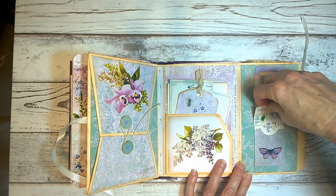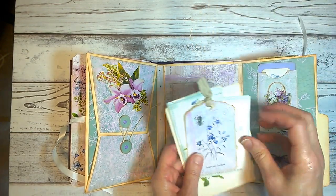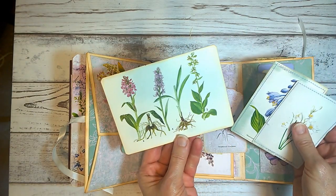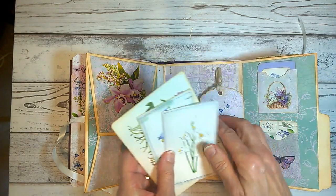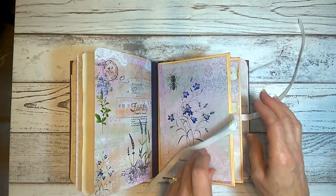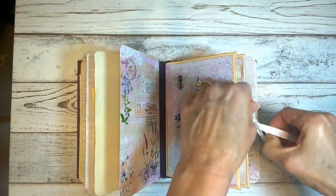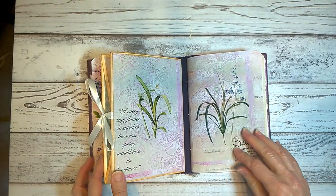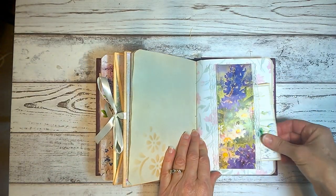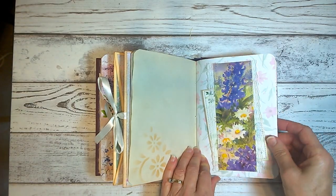So I shrunk down her pockets that she has with the kit and just added some embellishments to them. Here's a pocket with a tag. A couple of little journaling cards. Another one of those botanical images. Just love how this kit came together. I have some ribbon to tie this up with. I left plenty there. It might be more ribbon than what you want. And then here's another beautiful spread in her kit. And here's a journaling card with some lace on the side of the belly band.